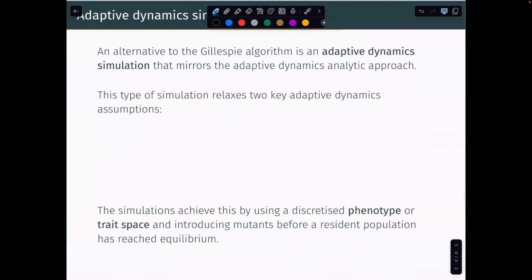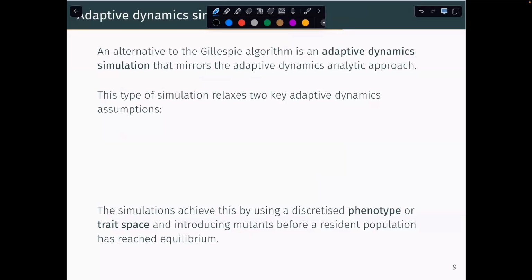Okay. I wanted to introduce that because I don't want you to think that this is the only method for simulating evolution, adaptive dynamic simulation, but this is the one that I'm generally going to advise you to take. You don't necessarily have to take this approach when you're simulating things, okay? But this is generally going to be faster and will be easier to plot those kinds of simulations that I showed at the start.